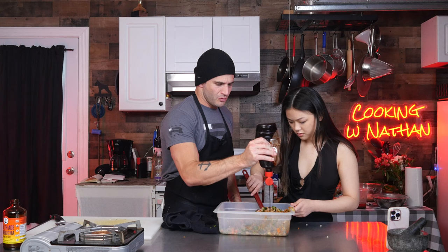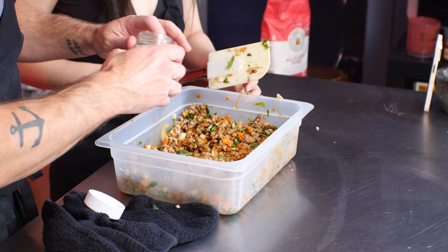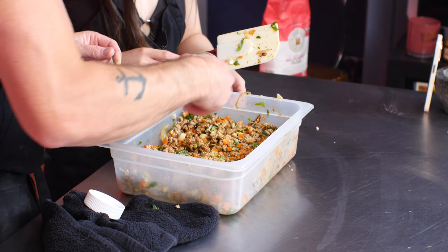Sorry. A little bit of that. Then we're gonna do a little chicken bouillon in there. Okay, we love some bouillon. Yeah, fancy.